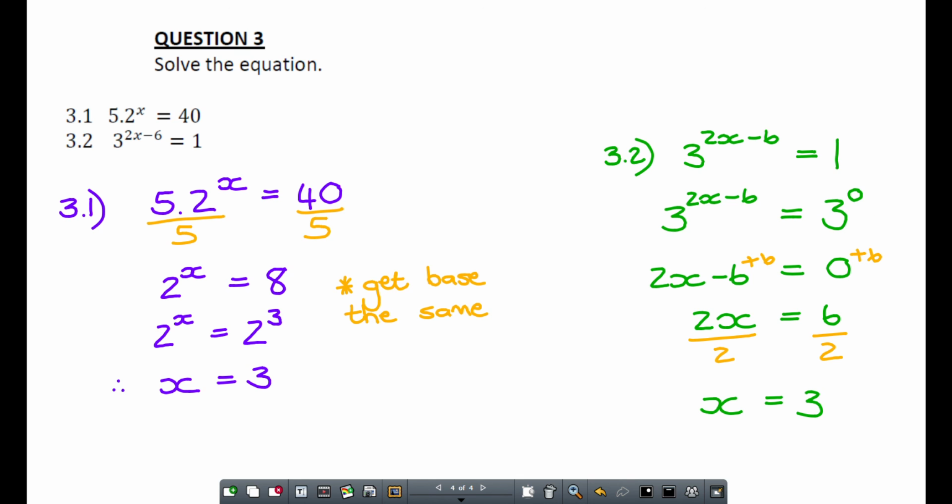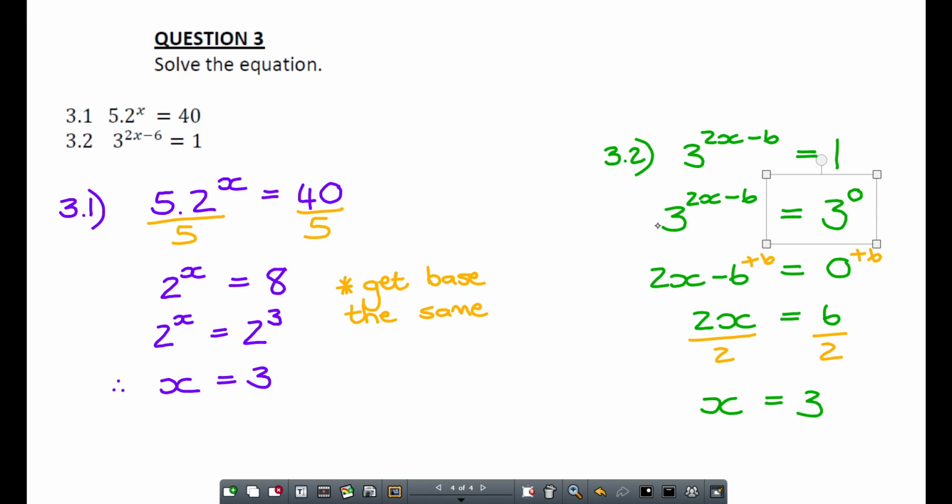Let's just quickly run through it again, because I know you guys sometimes struggle with this. First things first, can you see my exponent has got an unknown? Now we said when that's the case, we have to get the base the same on both sides. Because over here I've got a base of 3, I want to change that 1 so that it's also 3 to the power of something. I want a base of 3. And 1 is the same as 3 to the power of 0.